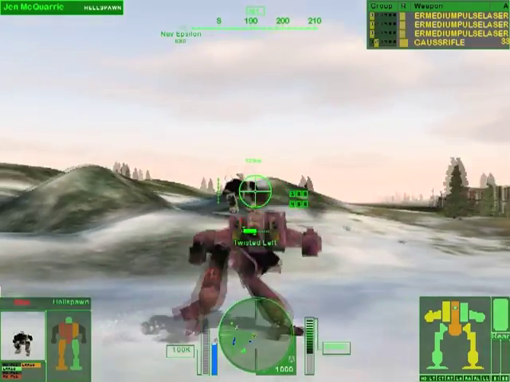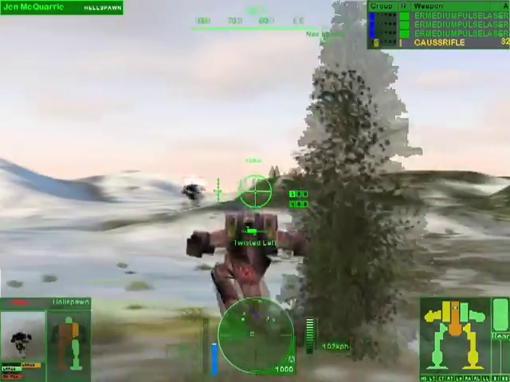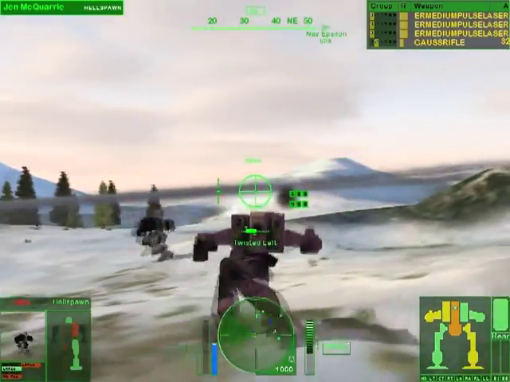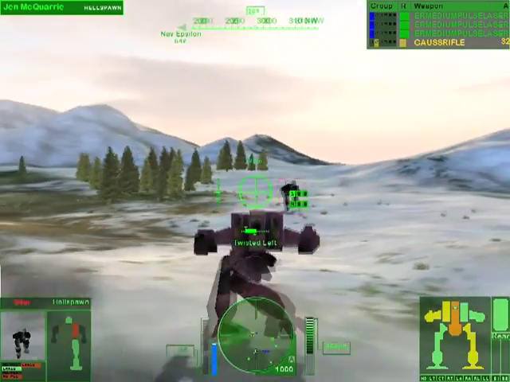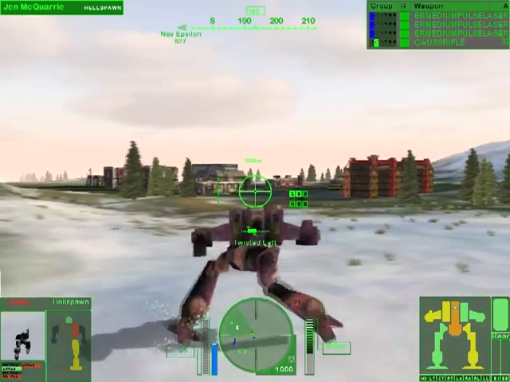This combat is a lot faster and more varied. I like this a lot. Destroy him. And he comes close to me because he's like a bitch. And I have an eject button, by the way.